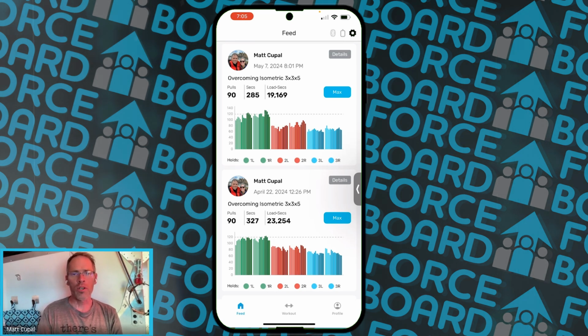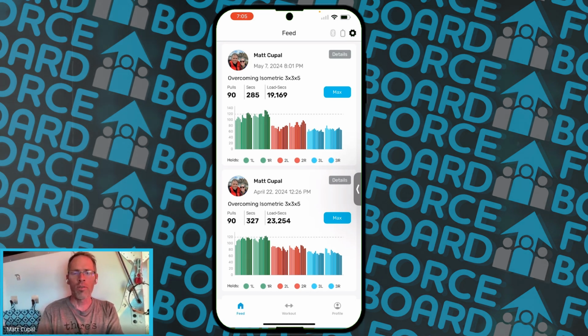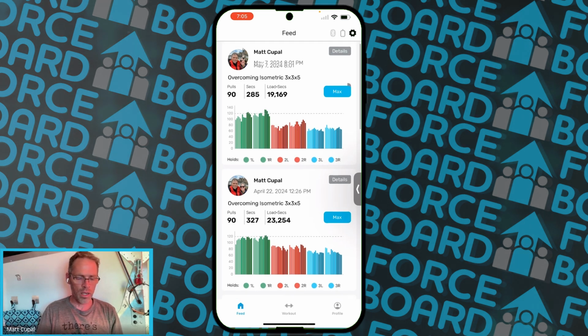The feed screen really gives you your history of every single workout session. The select routine is a list of all the routines that you have and lets you execute and go through the do session and actually perform those routines. The profile has your ledger chart, assessments, and leaderboards, and then all the settings, of course, are in the settings folder.